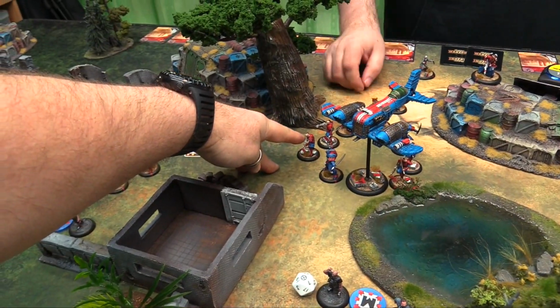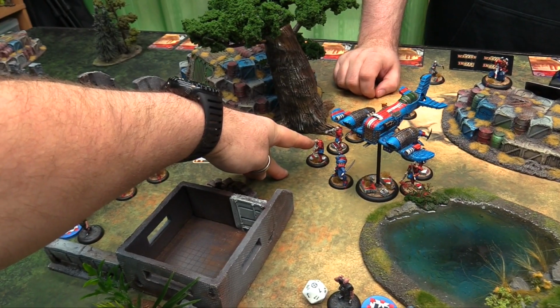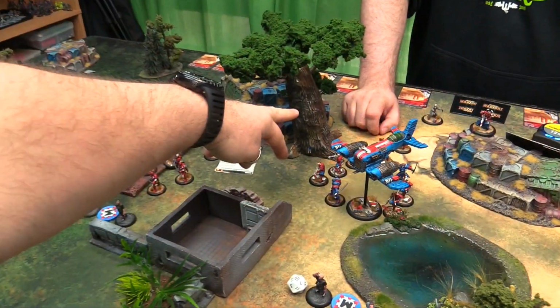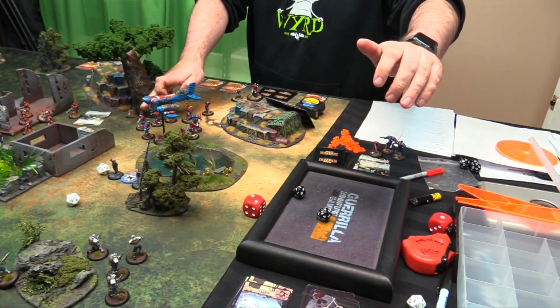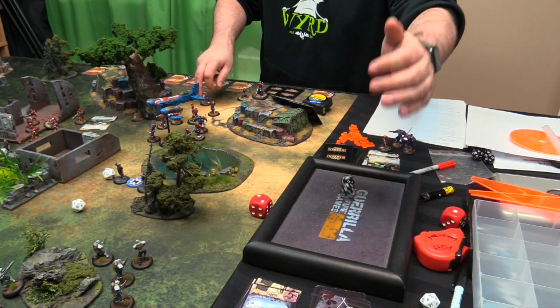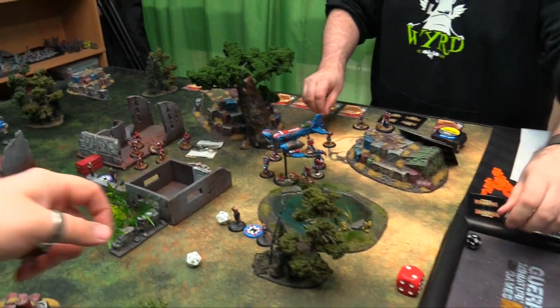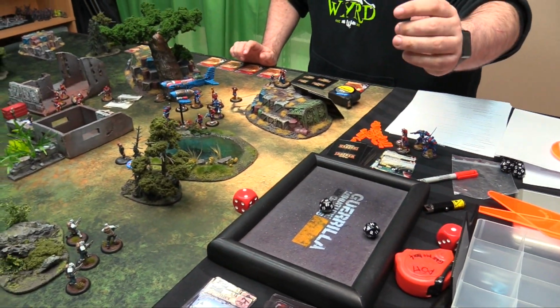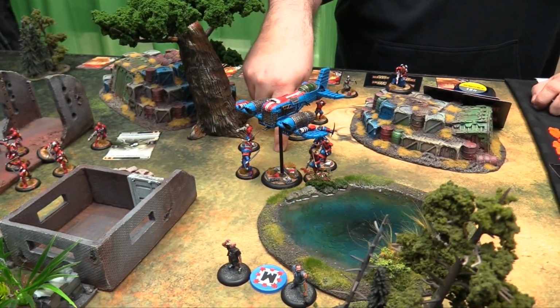This guy's going to get hit. It's a 3-inch blast. So he's going to get hit twice. He's going to get hit twice. He's going to get hit once. And he's going to get hit once. Twice on both little guys. First one dies. Second one lives somehow, and then the 2 Hatamotos take 1 each, and good. Back one dies. That's your squad leader? The one there was the squad leader.